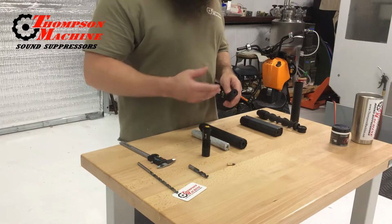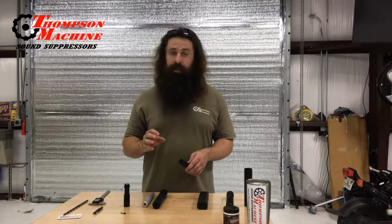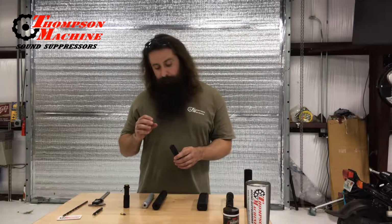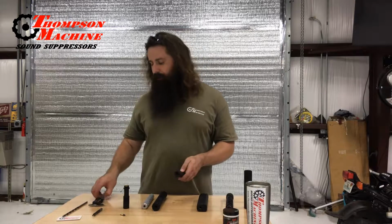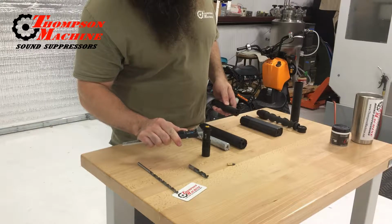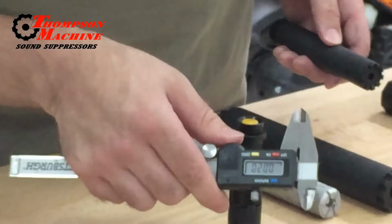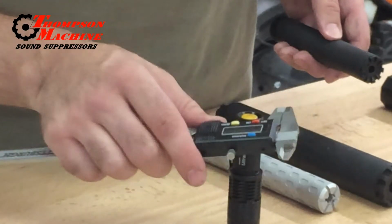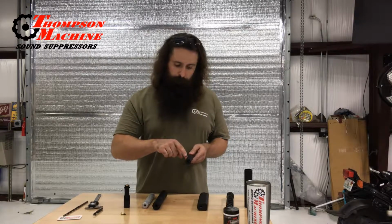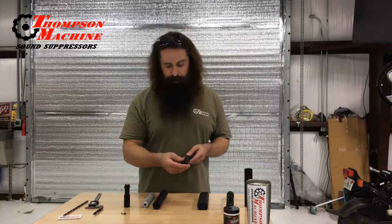So you're running about 20 thousandths on either side of the projectile of clearance, assuming everything's perfectly aligned, which is very rarely the case. 20 thousandths is not very big, and I'll show you right here on this caliper what 20 thousandths looks like. It's very, very small. It's about 2/3 of the thickness of a credit card. So obviously it does not take very much misalignment in a 6-inch long silencer for that projectile to impact somewhere on the inside of the silencer.